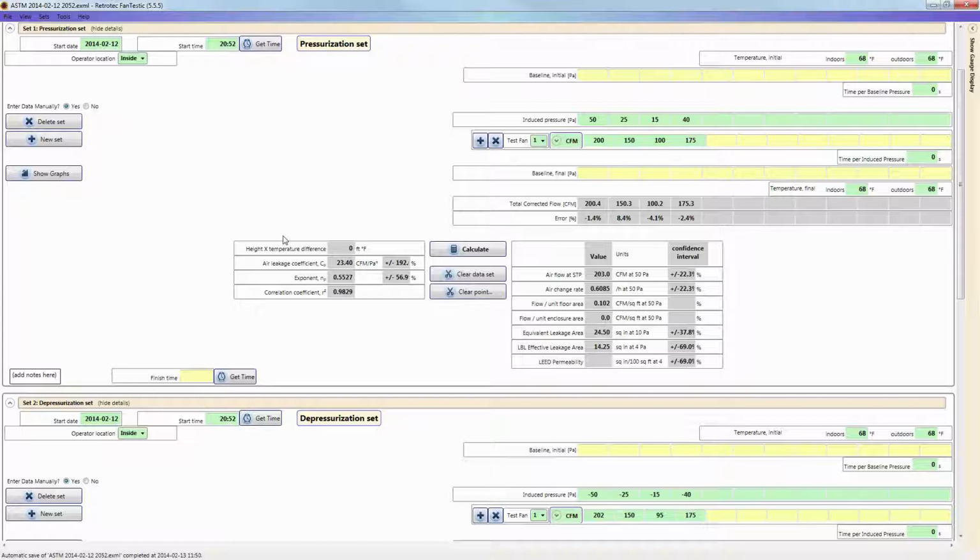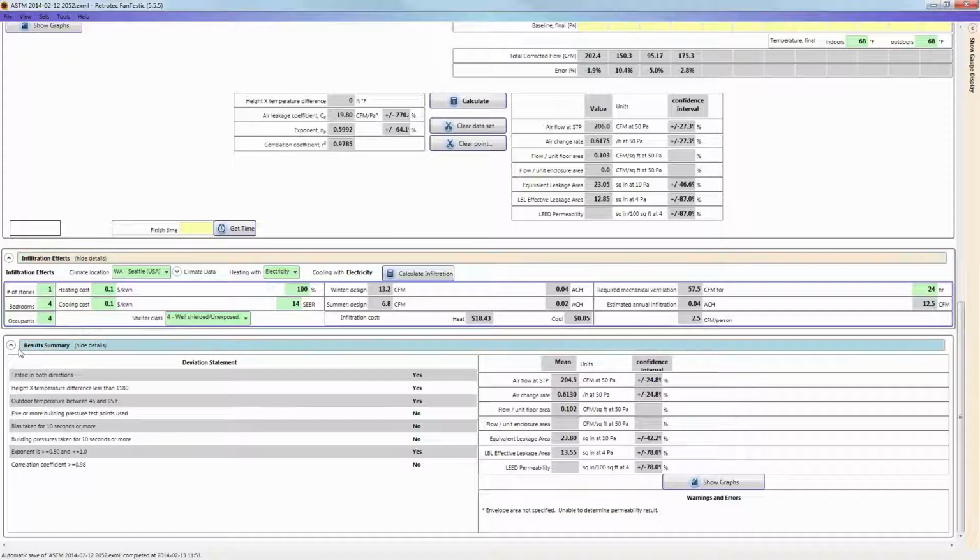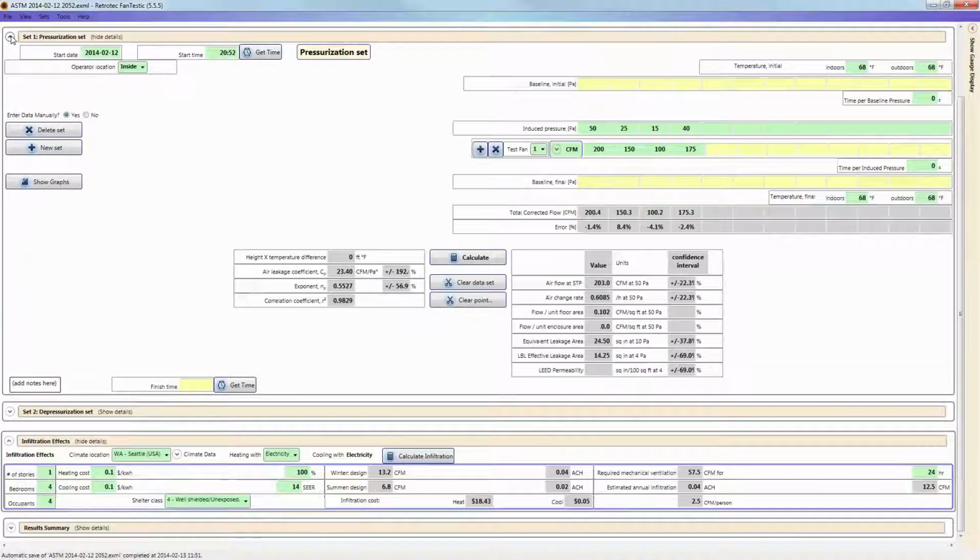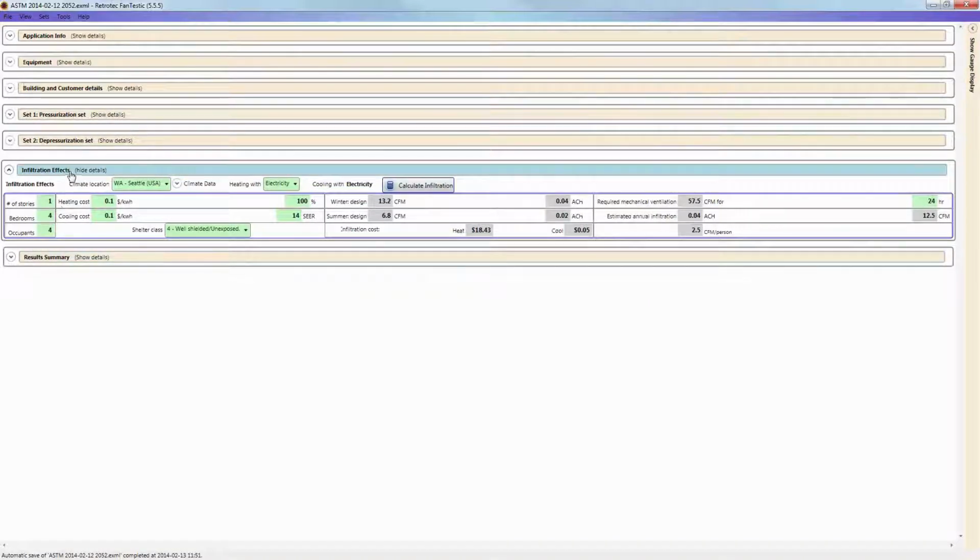And that factor of 20 will vary anywhere from about 25 down to 10, depending on the exposure of the building, the climate, the average wind speeds, the average temperatures, all kinds of numbers. And there's papers written on that specific topic. However, a much more in-depth and accurate analysis is provided in the software here. Let's just get rid of this, get rid of that, get rid of that. So all we've got here is the infiltration effects, okay?